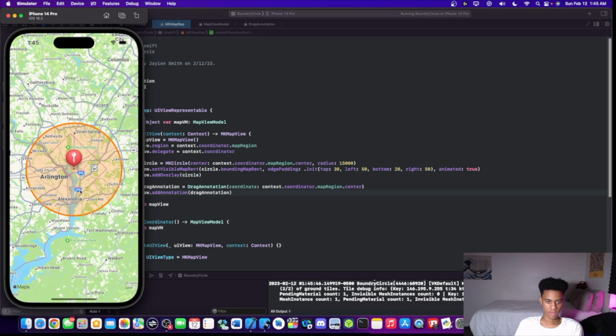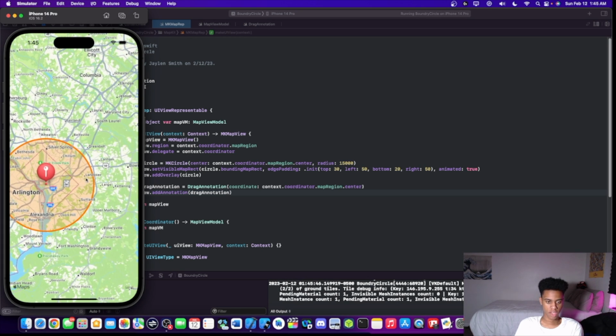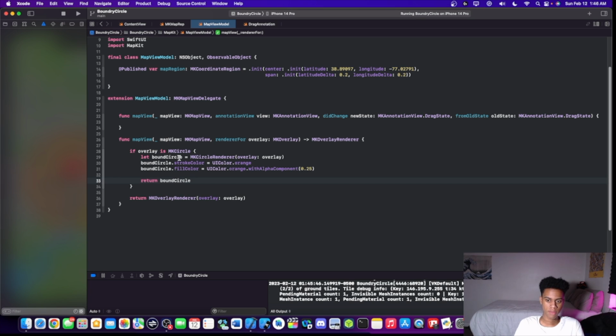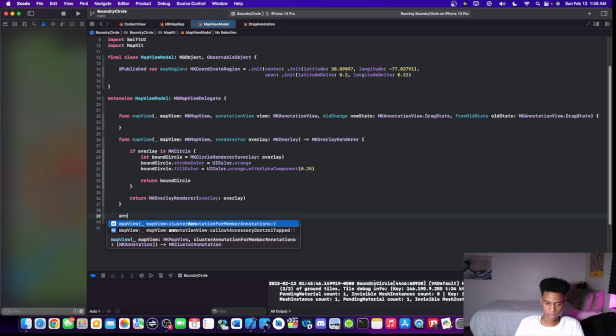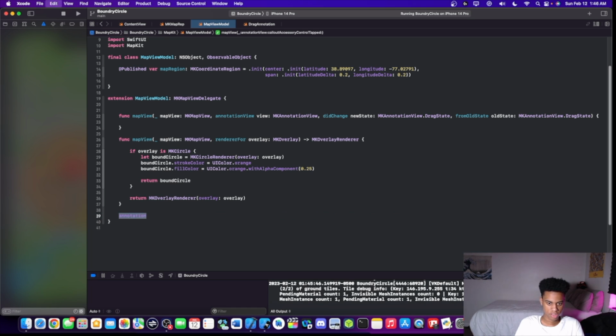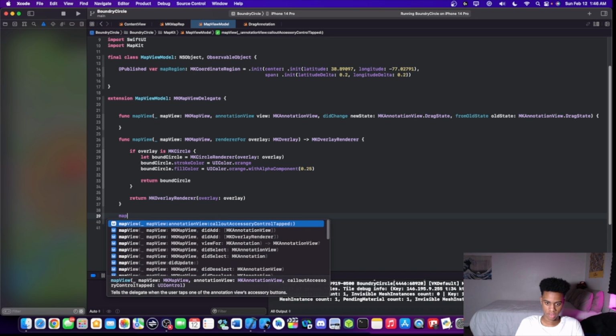All right, perfect. And we have the annotation, have the callout, but we can't move it, so we have to set that up. So with the MKMapView, they all have their own array of annotations. As long as they conform to MKAnnotation, that's pretty much fine by MapKit itself. So the way we can do this is that we can set up an annotation view, and we're gonna go ahead and type out annotation view. That's not it. No, it's a lot of these little things in here.